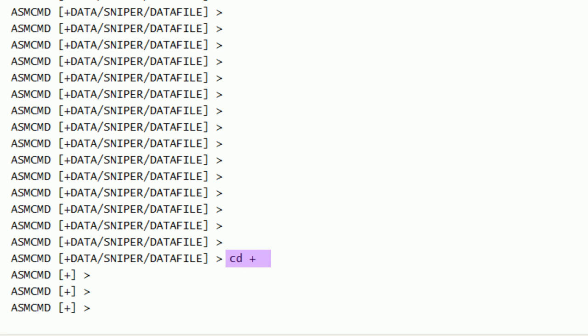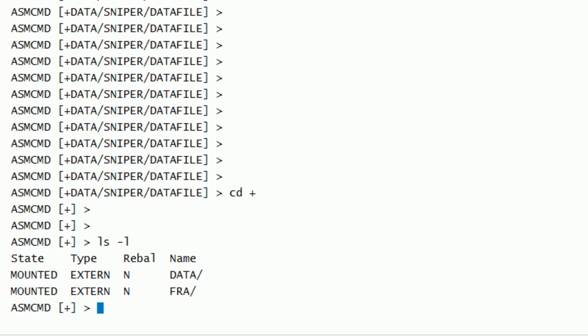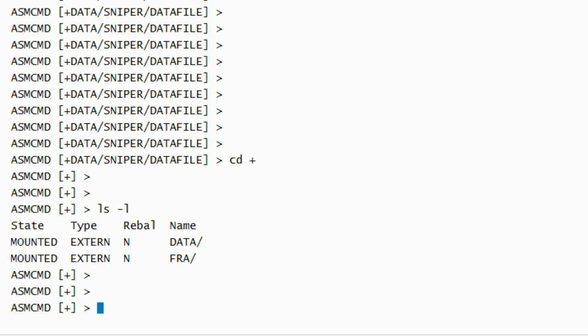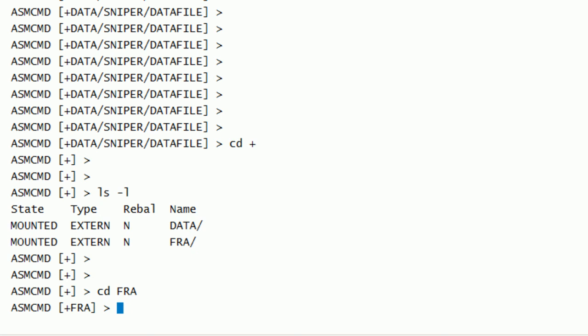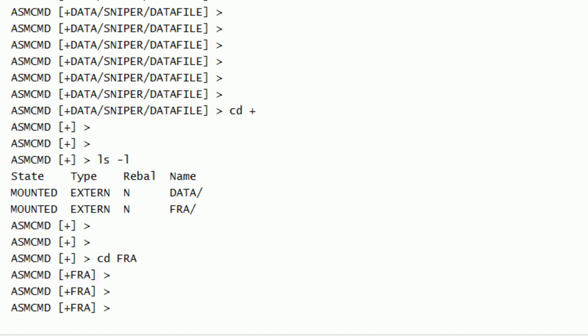I have navigated to the ASM root directory using this command. I have navigated to FRA directory under ASM root directory.